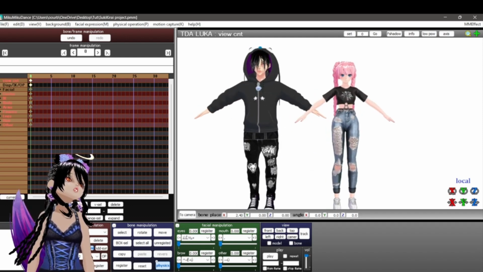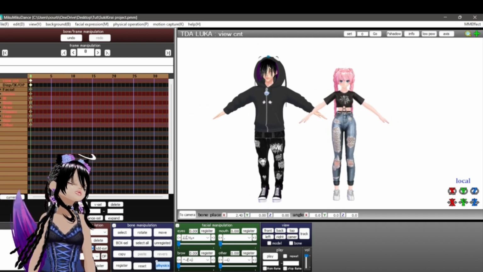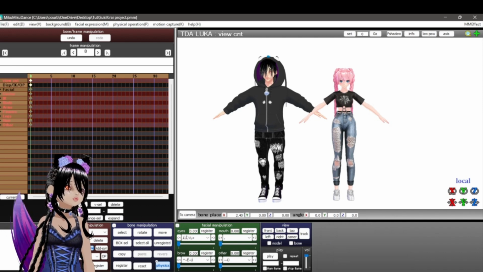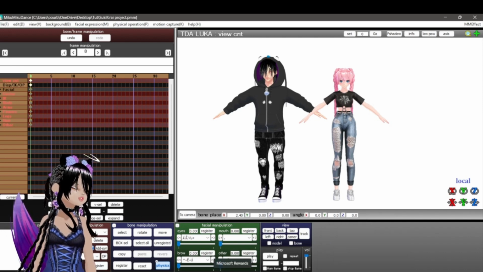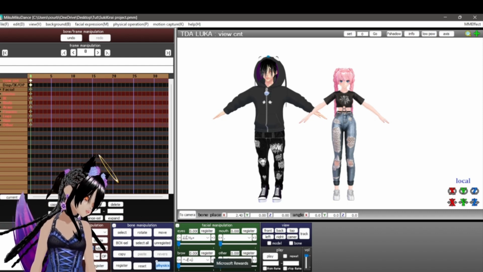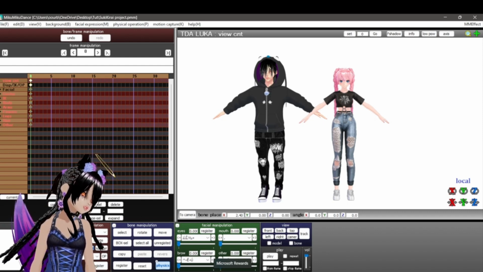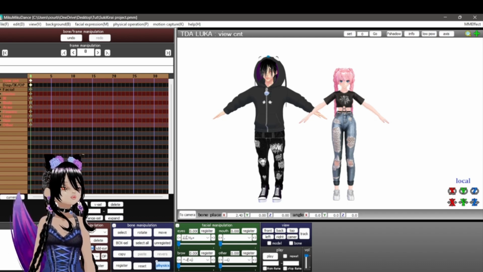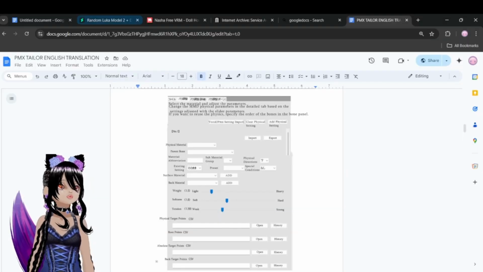So we're gonna go ahead and upload our stage, and our stage is similar to these two models. So you would do the same thing if you were looking for a free stage. So this is a basic tutorial, me teaching you how to make a Project Diva video with your own characters in it, your own models in it, or a free model in it. And so we're gonna go ahead and use a free model.